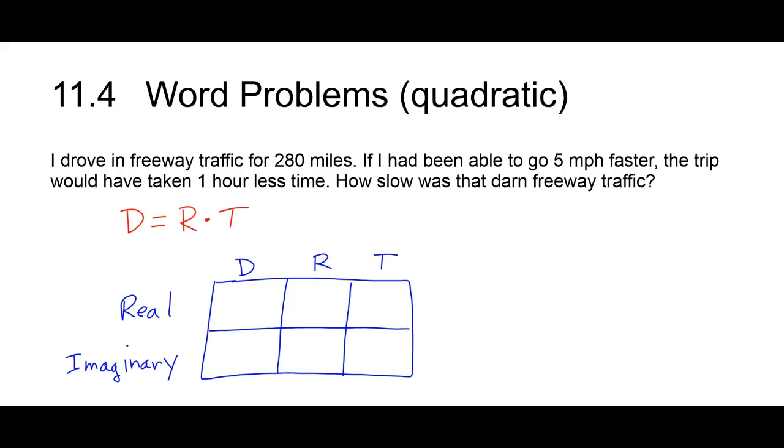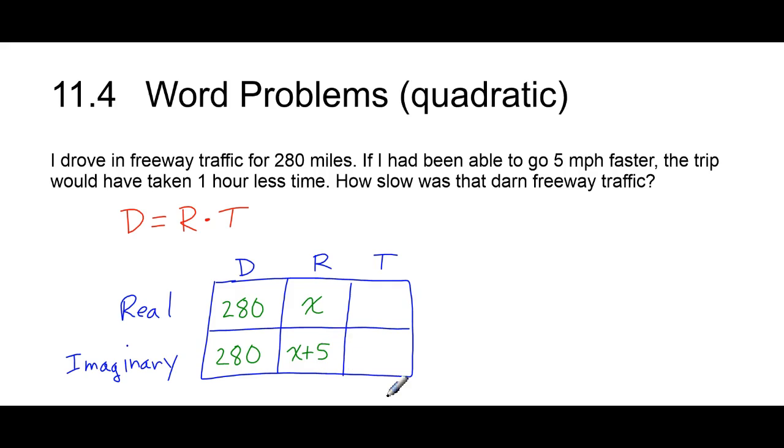Then you fill in the chart with as much information as you can derive out of the paragraph that you're reading. For example, we know the distance. The distance was 280 miles, and it was also 280 miles in our imagination. We're not imagining that the distance was different. We're imagining the same distance. The main thing that's different here is we're imagining going faster than an unknown speed. So the real journey took, we don't know, call it x, for the speed, and the imaginary journey would have been faster.